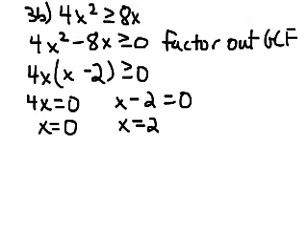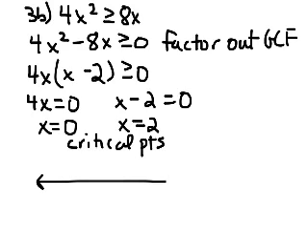That's where this would be 0. If I put 0 in, 4 times 0 is 0, 0 times -2 is 0. And if I put 2 in, 8 times 0 is 0. So these are my zeros, or my critical points. So I have to go an extra step, if it's an inequality, and draw a number line and put my critical points down. At this point, you want to notice we are going to include solutions that equal 0 because it says greater than or equal to 0. So these are going to be part of my solution set.